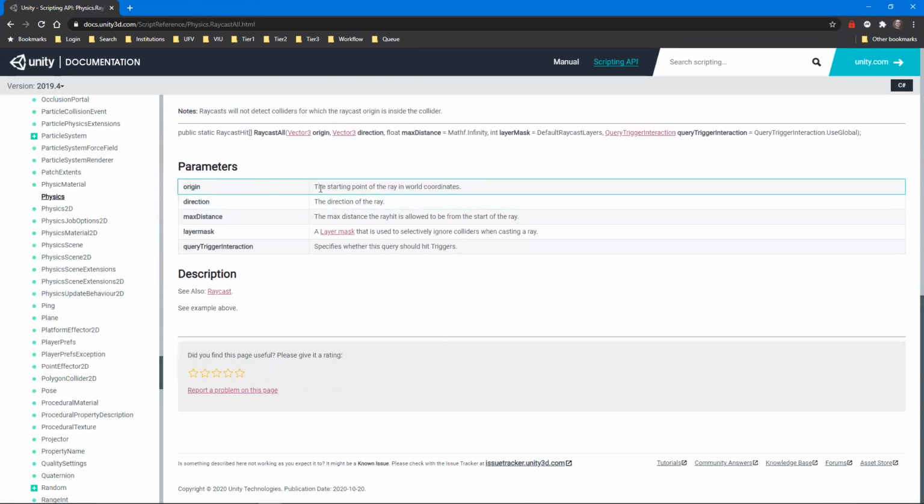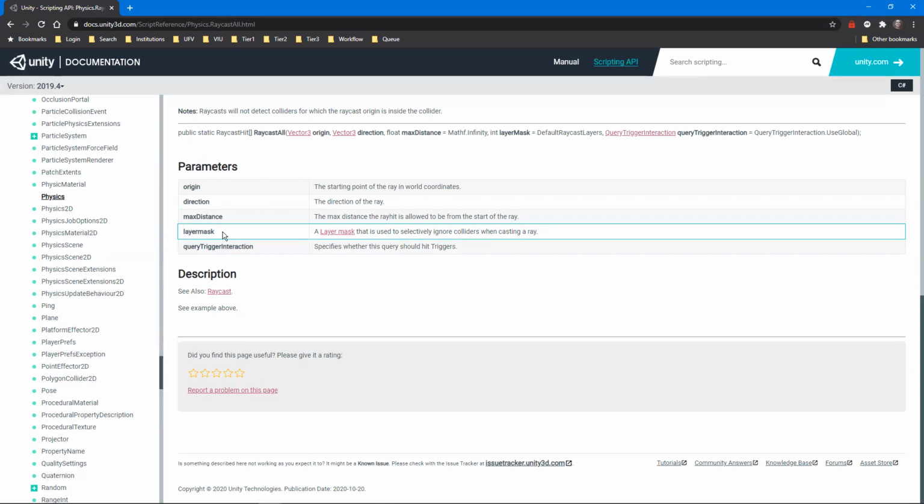Yes, the origin I give as the starting point. It's an overloaded function. So the position of the camera is the first parameter, and the next parameter I gave the direction towards the player from the camera, which you can just calculate as the difference between their positions. And then the maximum distance, I just set it to be 200, but you could play around with that.